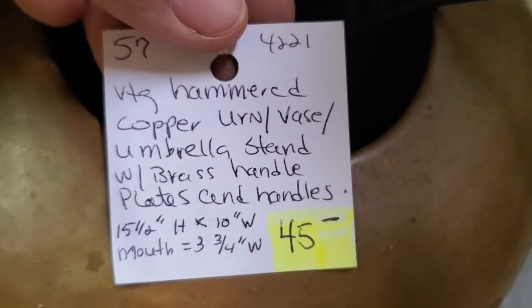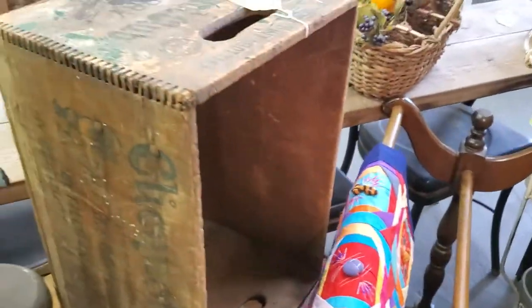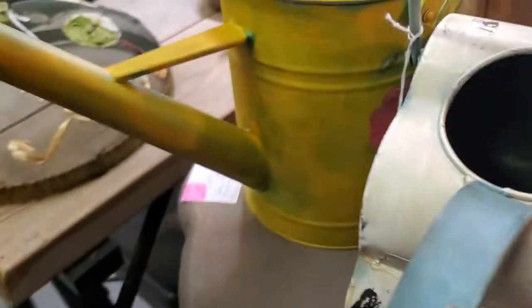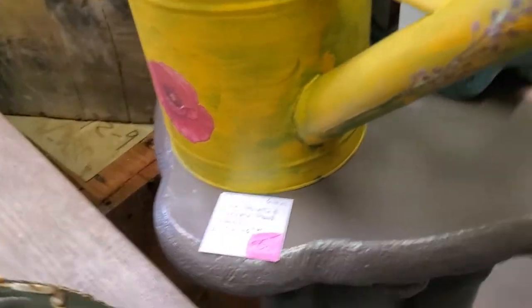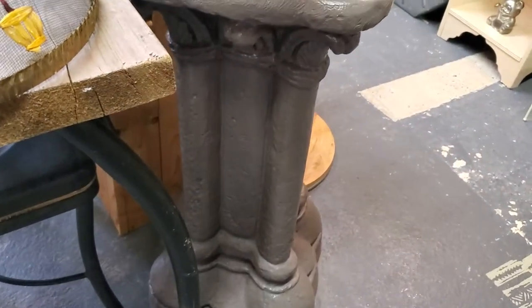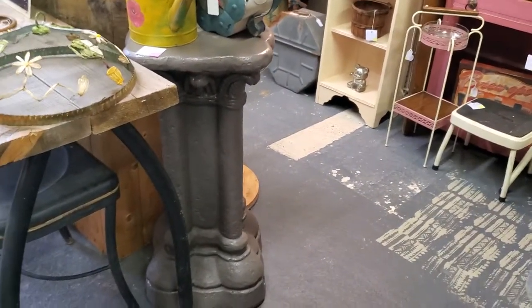Needle copper piece here. Umbrella stand — the measurements are right there — $45 and then 30% off. Quilt rack. Crates. Any more information you need on any of these, please feel free to reach out. Decorative and usable watering cans. And then this pillar is $85 and then 30% off — 30 inches tall. This sucker is heavy, it's got some weight to it. You could fill it with cement or sand, but if you seal it up with sand, you're not moving it after that.